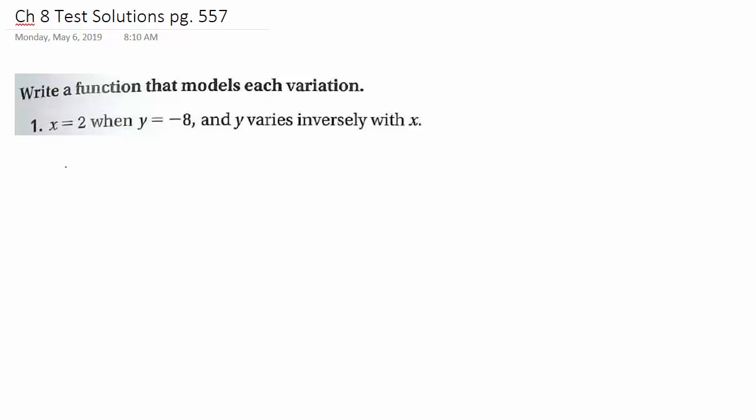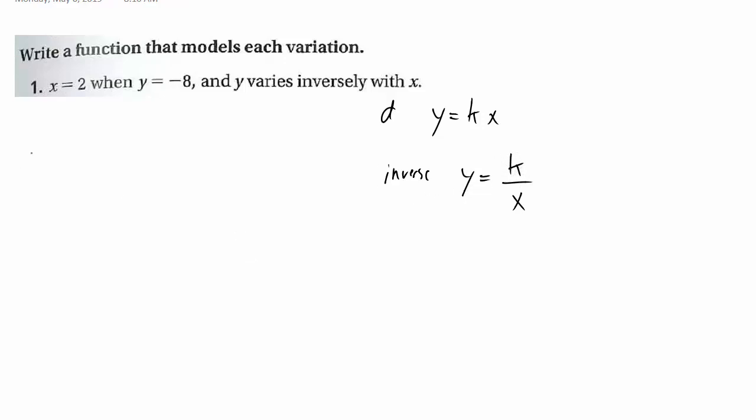So this first problem is on inverse variation, and remember, if you're talking about direct variation, like lines, that's direct variation. But when you talk about inverse variation, it's not y equals constant times your independent variable. It's y equals some constant divided by your independent variable. So in inverse variation, one variable gets bigger as the other gets smaller. So this is your model, y equals k over x.